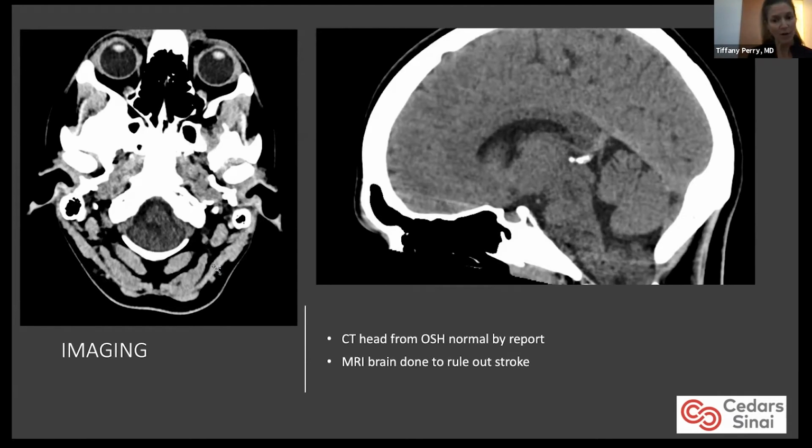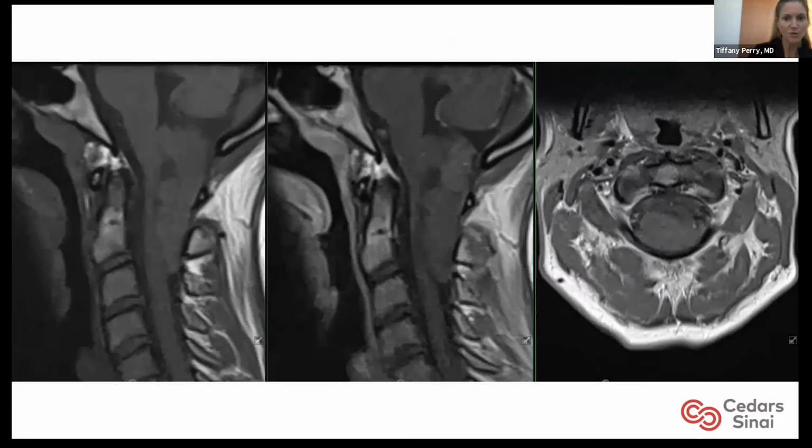So they decided to do an MRI brain without contrast. And that was when they actually spotted something and they thought, uh-oh, something's going on. They decided to get an MRI brain and then send her towards us. So here was her contrasted MRI, which we actually obtained here at Cedars. So this is the sagittal view zoomed in, and you can see here's pons medulla coming down into spinal cord. You can see spinal cord appears thinned out here.